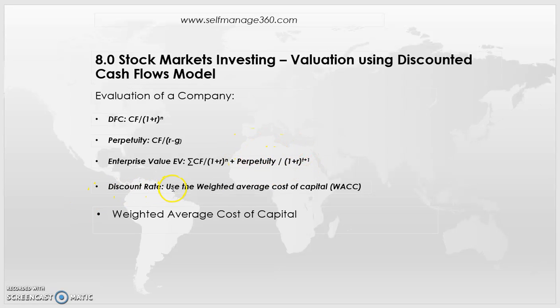Again, the discount rate should be the weighted average cost of capital. I propose that you read on it to understand a little bit more how it's calculated. But for people that are used to value projects, you know that you can maybe also use discount rates that fit your investment strategy. So if you want to invest by using 10% or 8% to be able to include a little bit of risk and to protect your investment, then that could be done too. It's up to your investing philosophy.